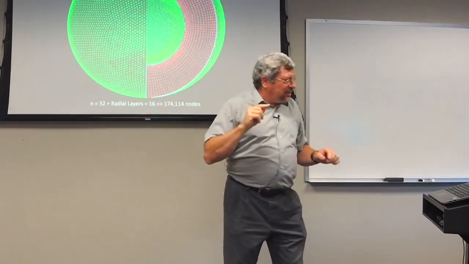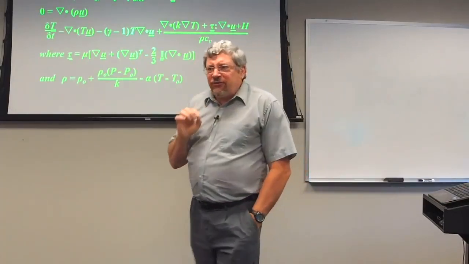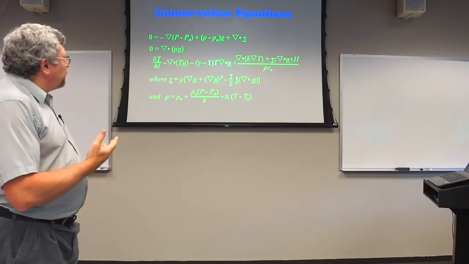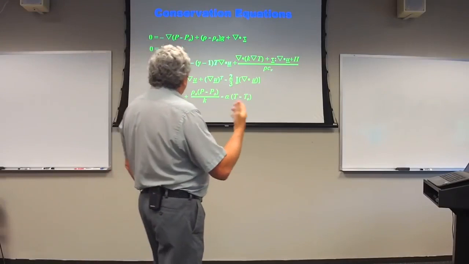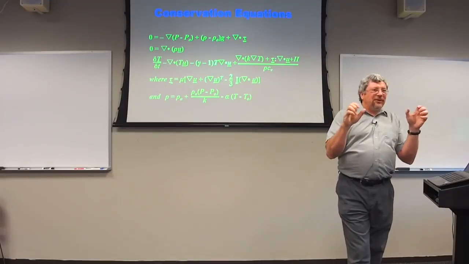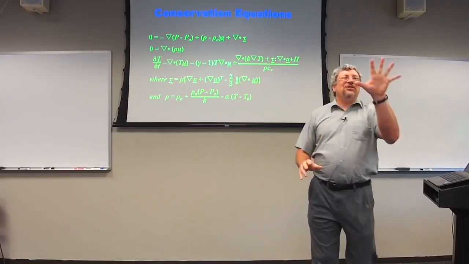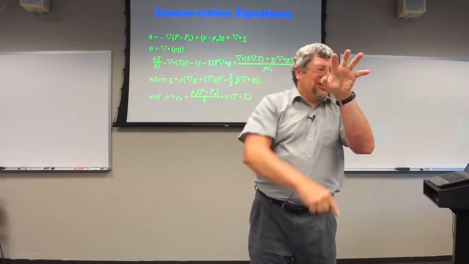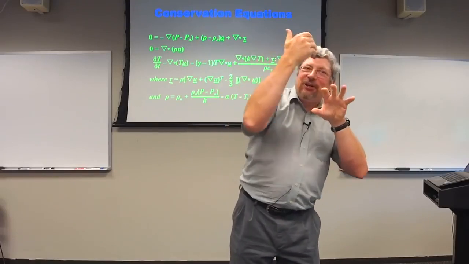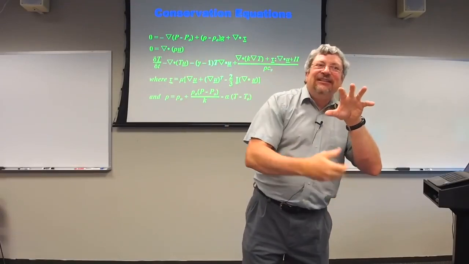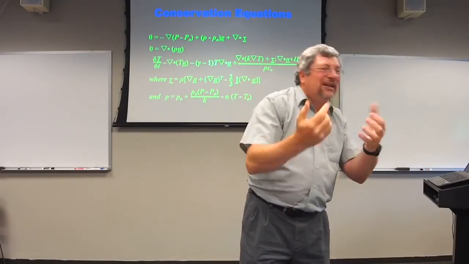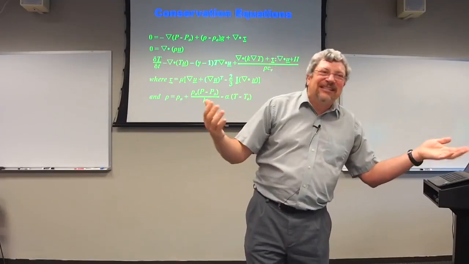In each box, he has the computer solve a few simple partial differential equations. These are three equations, and they are real simple equations, as you can see. The basic idea is very simple. Here's your box: what comes in has got to come out. That means what heat comes in has got to go out. What linear momentum comes in, it's got to come out. What rotational momentum comes in, it's got to come out. It's more or less as simple as that.